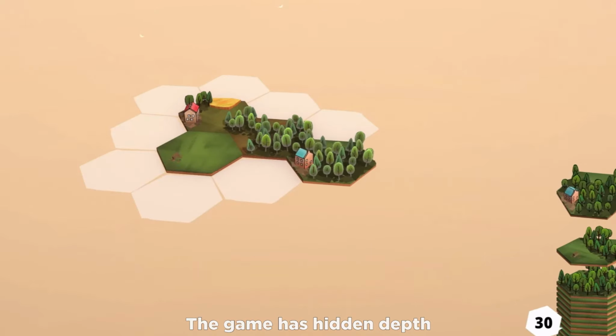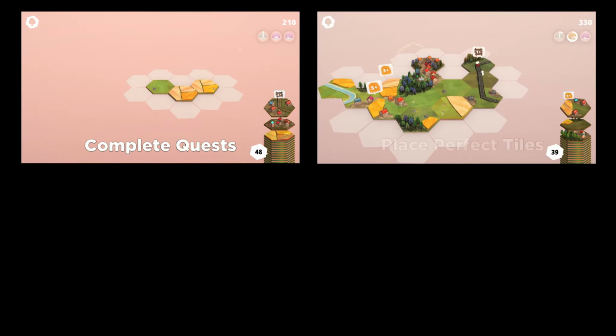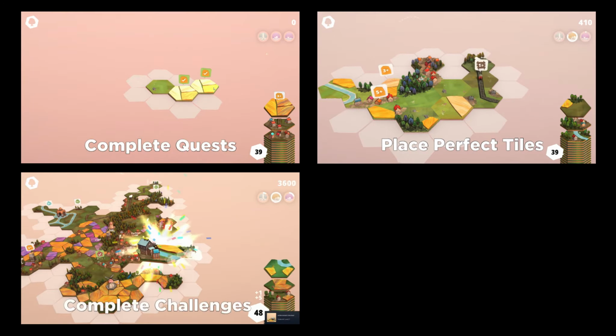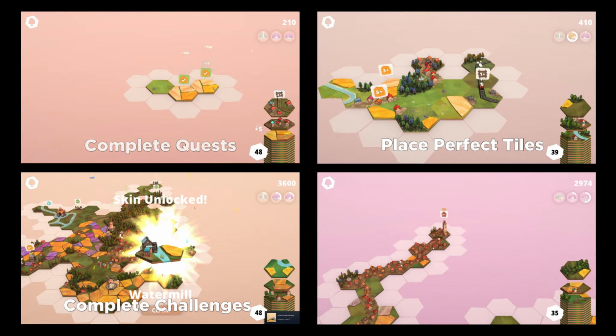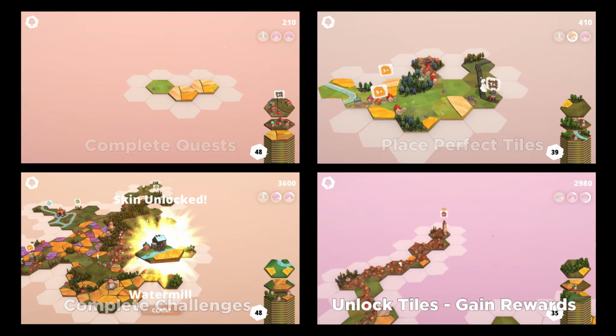And without going into too much detail here, when you place your tiles, you are always looking for probably one of 4 things. You're looking to complete quests, looking to place perfect tiles, that is, they match all the tiles around them. You're looking to complete the challenges, or you're just looking to unlock new tiles by progressing your world towards these hidden gems, which as you go over them, they unlock these new tiles.